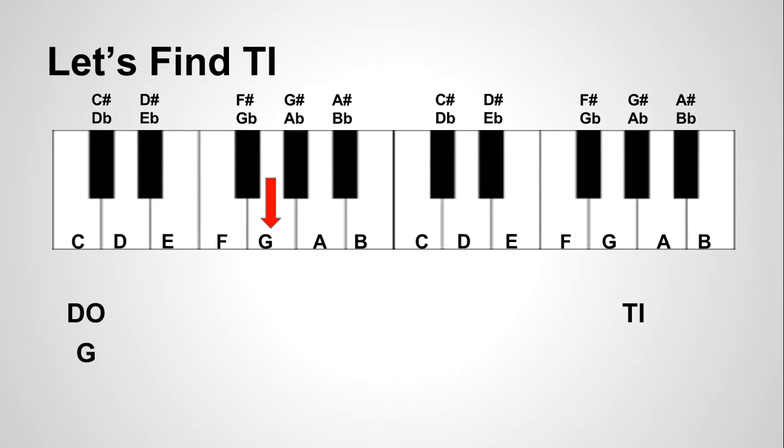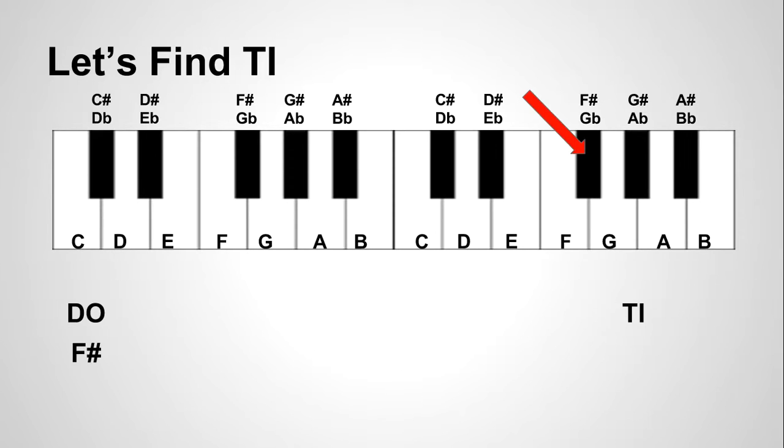Let's see if there are other simple examples. Let's pick another one. If G is my Do, I have to go a half step below that, which is this black key. But that black key has two names, G flat and F sharp. So the second part to finding T is to make sure that you choose the letter before Do. So in this case it would be F, but we have F sharp, so T is F sharp when we have our G. Let's do another example. If E flat is my Do, my T is pretty simple, it's D, because that's the letter before it, it's the half step below it.